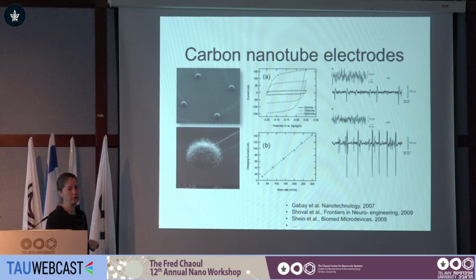And one of the best things that you can actually achieve with nanomaterials, and in this particular case, these are carbon nanotubes, is that you can obtain exceedingly high surface roughness. So if you would compare the effective area that you have originally from a flat surface versus the surface that you would obtain by growing carbon nanotubes on the surface, it could mean something of the order of three orders of magnitude, and in principle it also depends on the thickness. So if you make these things very, very thick, you can actually make the surface area effectively larger and larger. So making such an electrode can really improve.